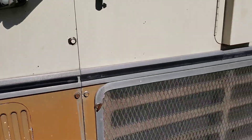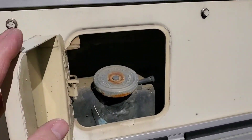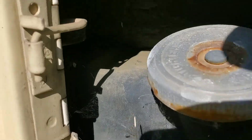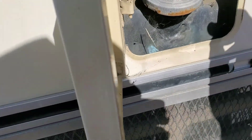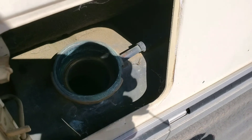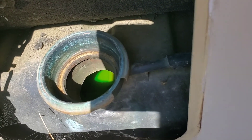It looks like the whole front of this body comes off fairly easily — that might come in handy when working on the motor, engine, radiator — whatever you want to call it. I don't see any black widows in there. Let me get it off. I gotta say it looks better than I was expecting. It definitely looks like there's coolant — looks like it's a little low, but I can see coolant and it's the right color, not just brown mud. That's a good sign.